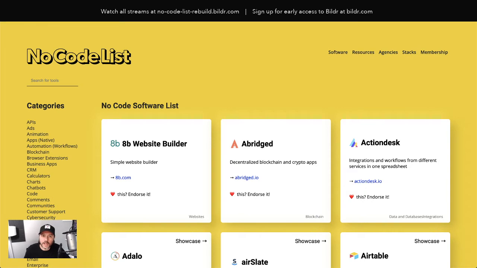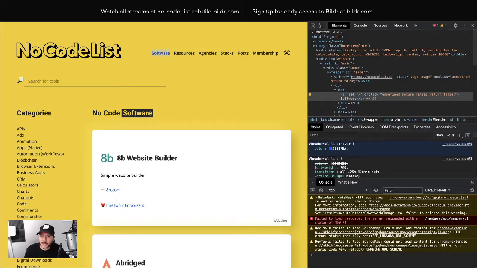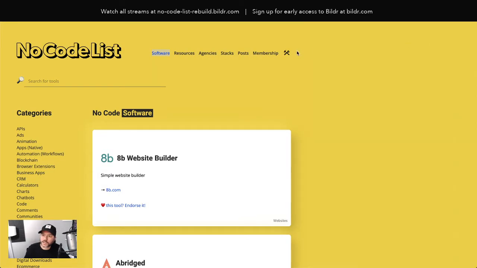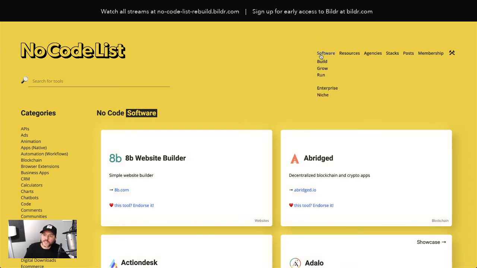And so to add the drop downs is where I'll change the structure a little bit. What it is, each of these menu options is a list item. And then inside of that list item, if there's a drop down, there's an extra container in there. And that container is hidden by default. And then when you hover over the list item, the container shows.